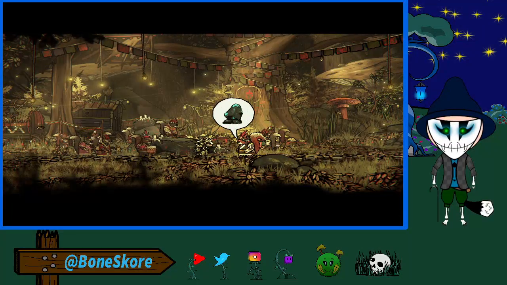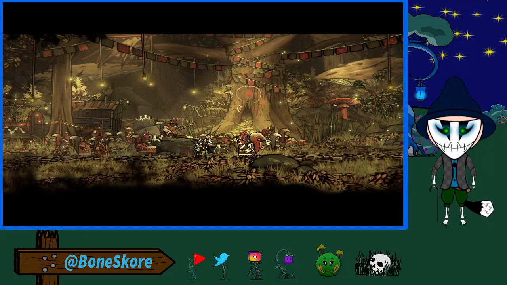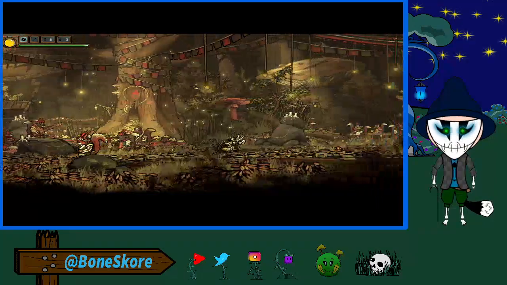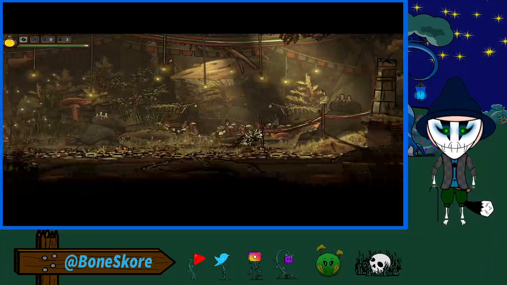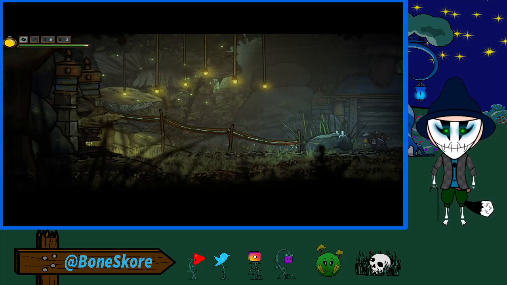Chief, bright moss over there, go get it. Bright moss, huh? I can get on board with that. I can get on board with moss that glows.